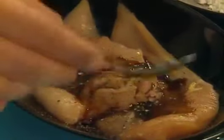A little Worcestershire sauce goes on. There's an interesting story about Worcestershire sauce. It tells of 2 Englishmen who had been living and working in India, returned to England, and were unpacking the stuff from the trip. They found a cask with a liquid in it. They didn't know what it was and kind of put it in the cellar. A couple of years later, they stumbled upon that cask again, opened it up, tasted the liquid, loved the flavor, decided to call it Worcestershire sauce, figured out the formula, and introduced it as a product in England.